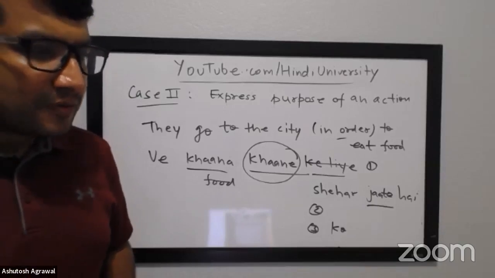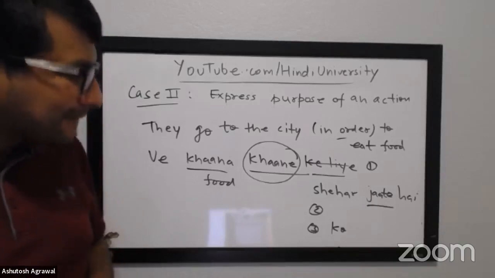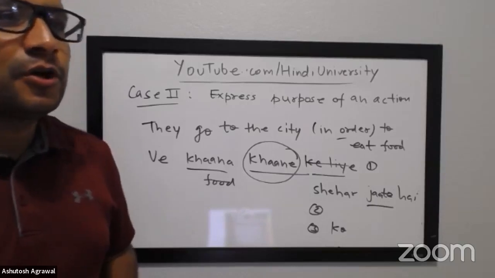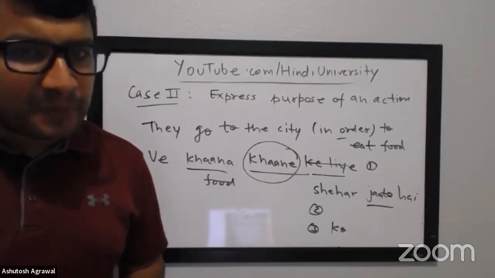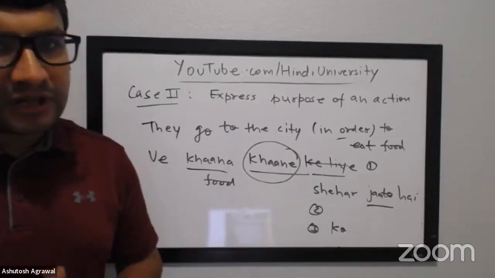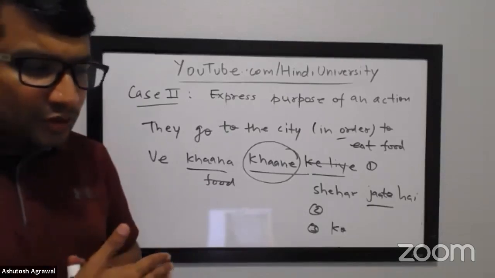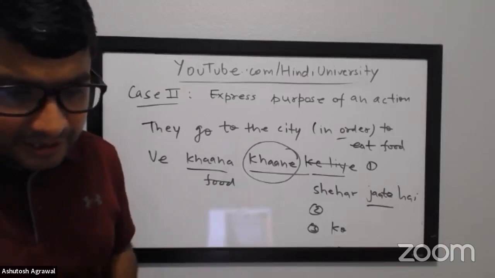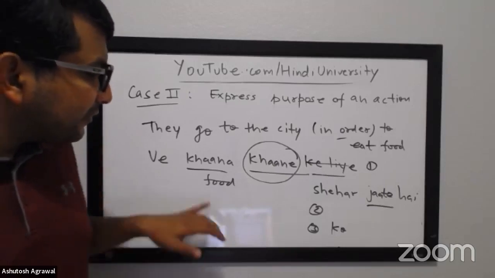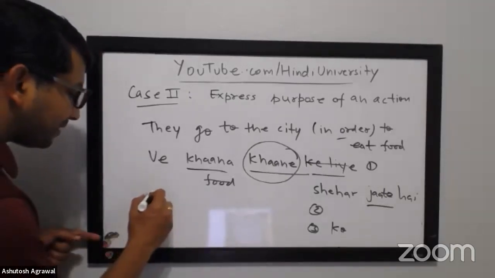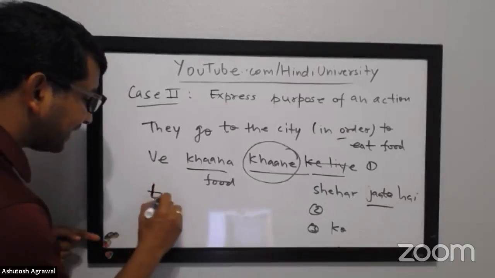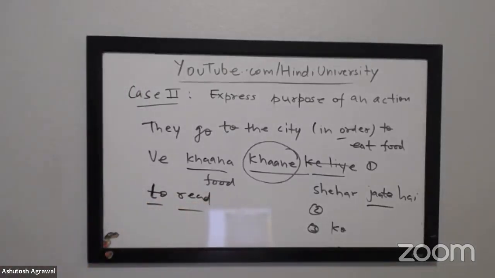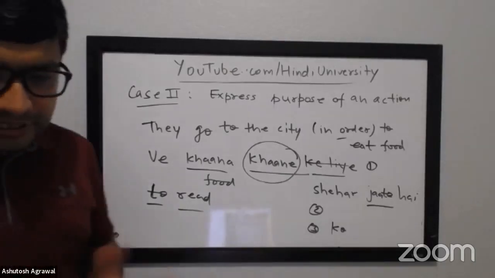You have to use for eating, and so it becomes an oblique, padhne ke liye or khane ke liye. Yes, I get your question now, you are saying why can't I just put the to something, right? If you do a one-to-one translation, it will not work. You have to think, you're going there for reading, or let's say for hiking or swimming. Even if you were to say main bhi jata hun, in English you're saying to read, but as Nandini ji mentioned, Hindi is really like for reading, right? That's how the translation will work.